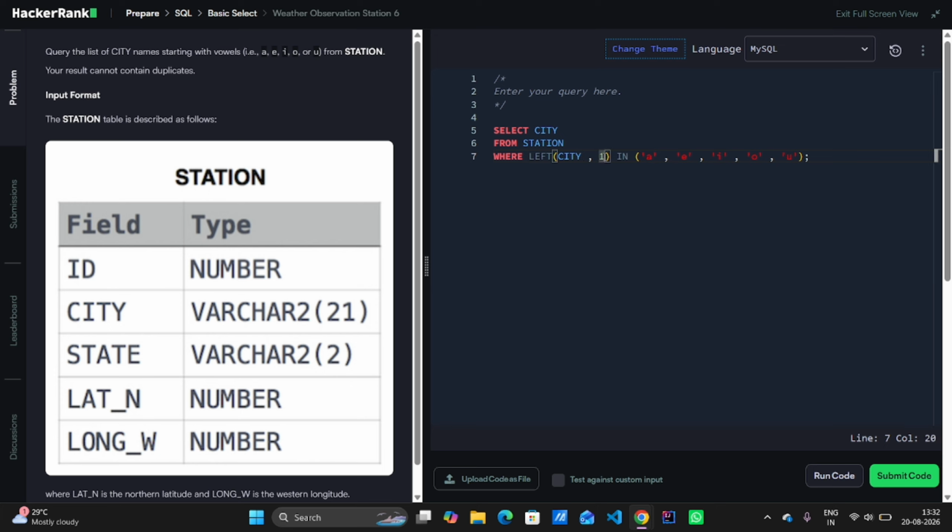What if we write 2? It means it will consider the first two characters. Suppose I'm giving just examples. Okay. So from the very left of the city, it should have A, E, I, O, U characters. If it has any one of these, then fetch.